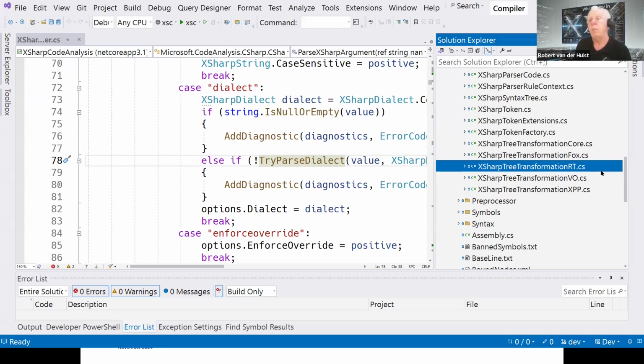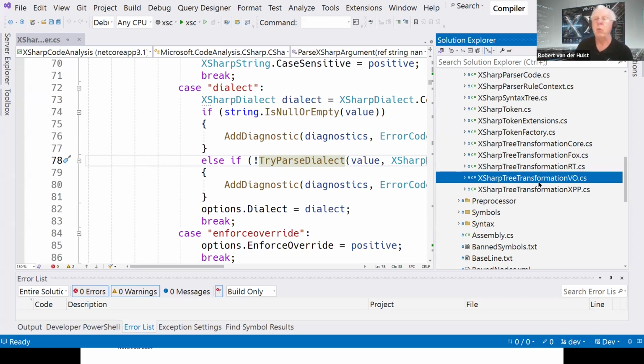It contains, for example, support for our own types like date and array, and for late bound code, for, well, you name it, public and private. That stuff is stored in RT. And then inside the VO, for example, we have support for the VO structs and the unions.